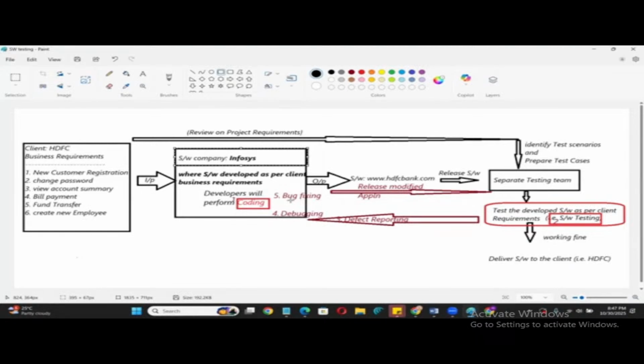Once the bugs are resolved, the development team releases a modified application to the separate testing team only. Whenever everything is working fine, then only we deliver the software to the client. This is the general idea of where our testing comes in once a software is developed.